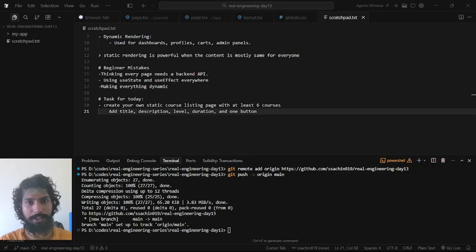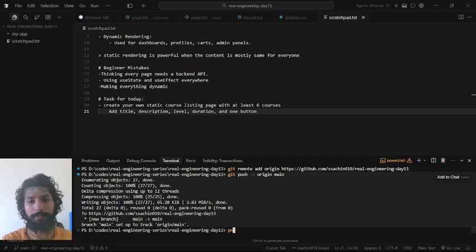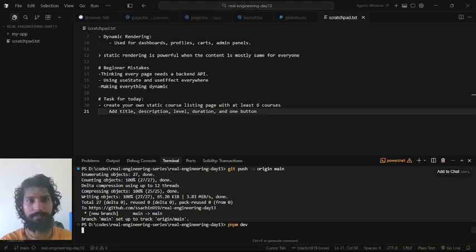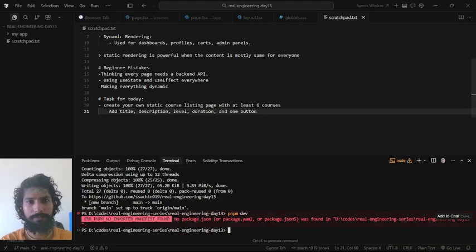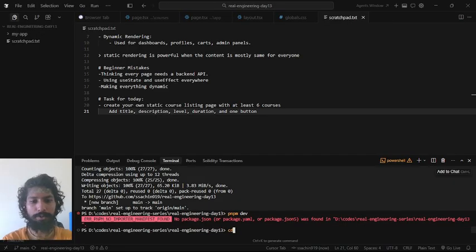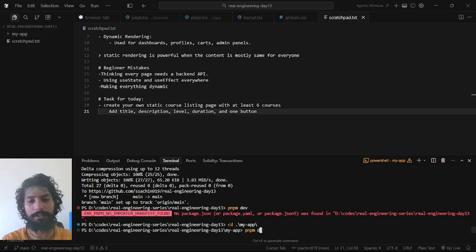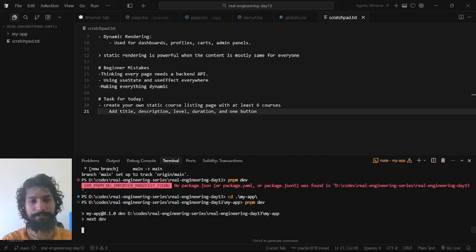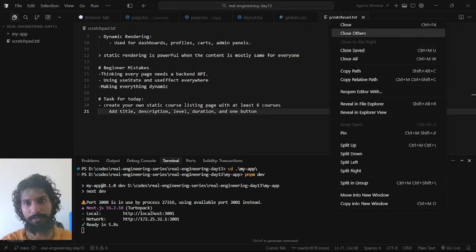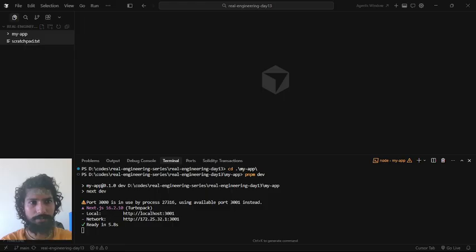Now we had run this yesterday also, but let us run it again. pnpm run dev, pnpm dev simply. I need to go inside the project folder and then run pnpm dev. Let me close all the tabs. So it is running on localhost 3001.